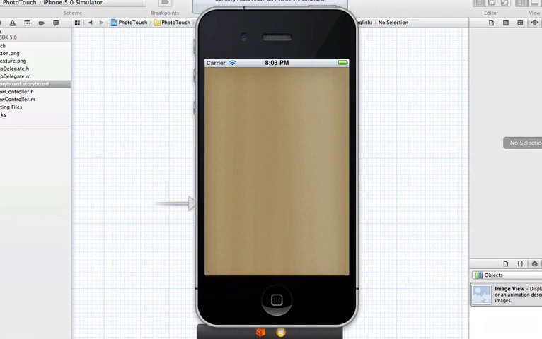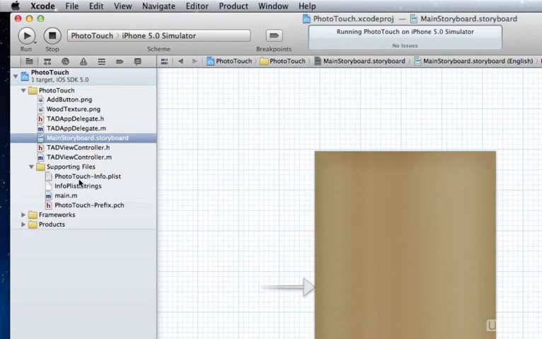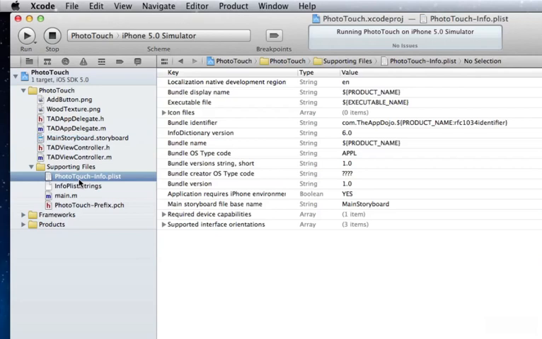And that's because when the iPhone first starts up, it reads the initial settings from the info.plist file and sets up the app from those. You'll find the info.plist file under the supporting files. These are settings that define app properties like the name to display under the app icon, and we can also add certain settings that aren't already here.